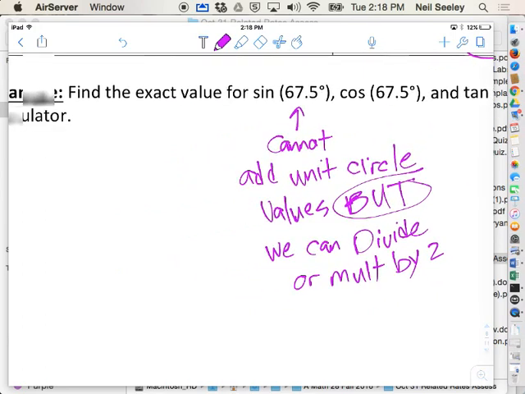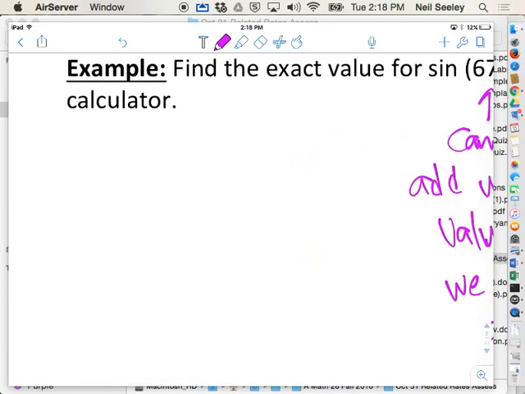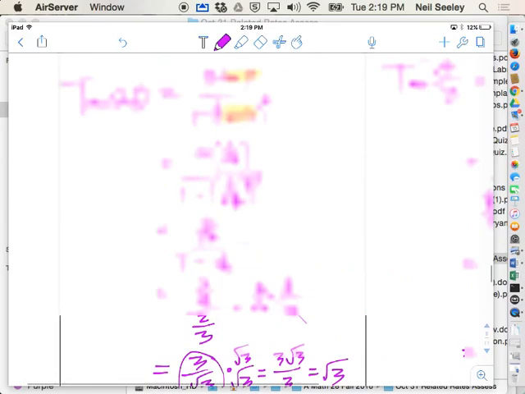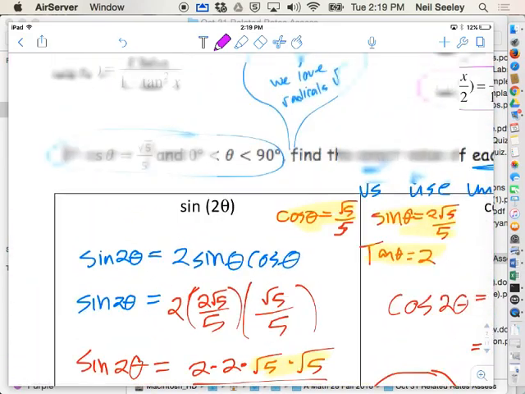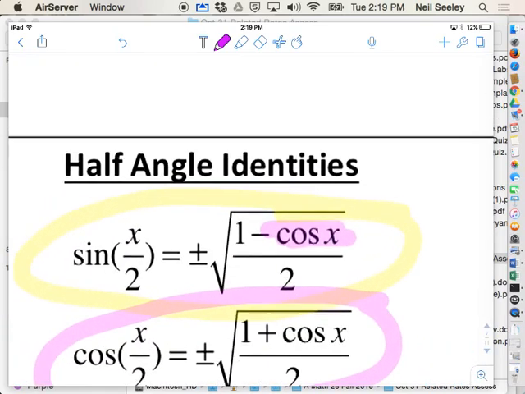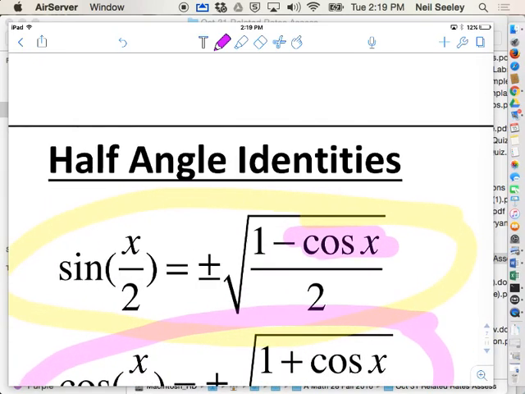So here goes. Ladies and gentlemen, 135 divided by 2. It's what we do for all three of them. We're only going to choose to do one of them. It'll be fine. So sine of 135 over 2 is equivalent to sine of 67.5. And the advantage, though, is we have an identity that says, hey, did you know when you have the sine of something divided by 2 that you can rewrite it as what we see right there? Simply the 1 minus cosine of whatever the angle on top is, over 2, and then square root it.